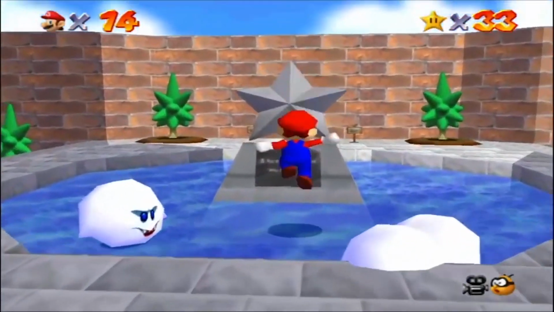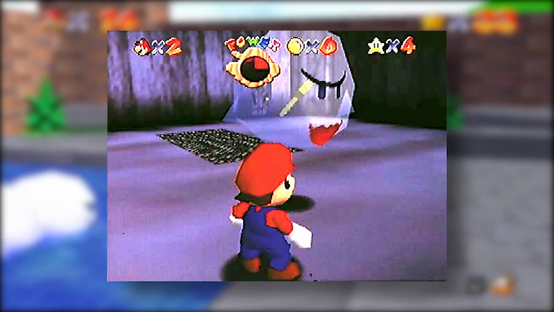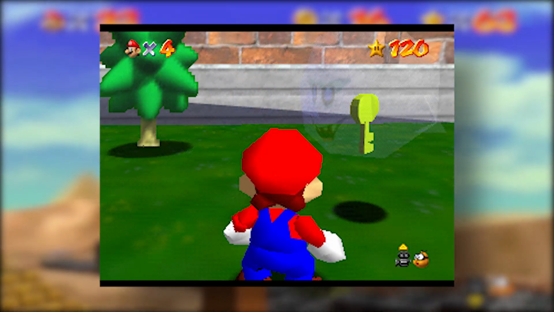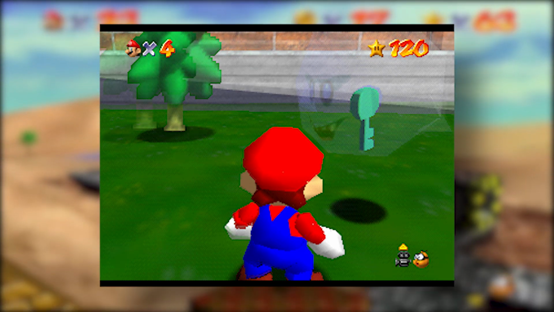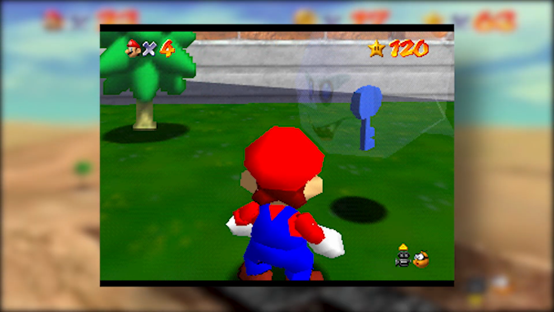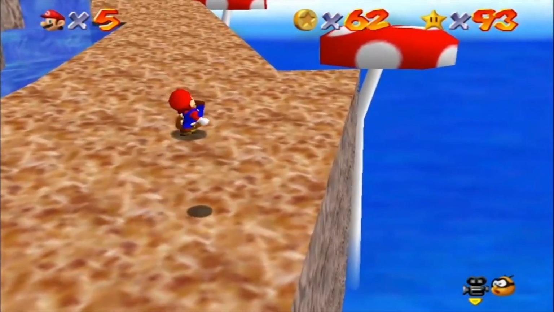Big Boos were also supposed to carry keys around. We could see these keys in old early footage of the game and are able to bring them back into the game with some codes. The keys have a few different colors, including yellow, red, green, and blue. There's no real use for these keys in the game anymore, but I mean, it's a key. You could probably deduce what they were going to be used for.